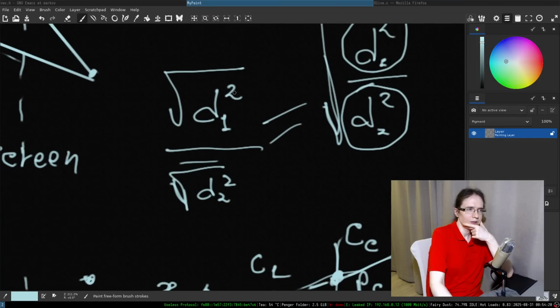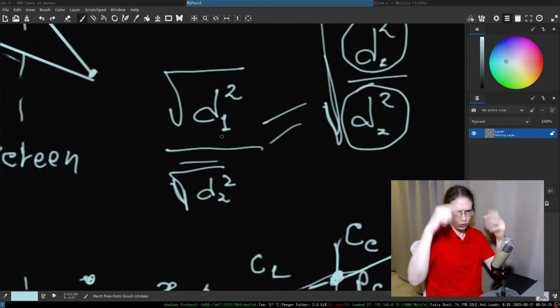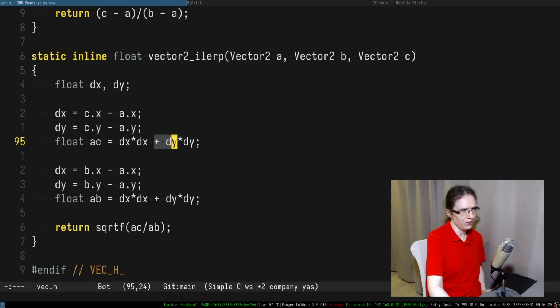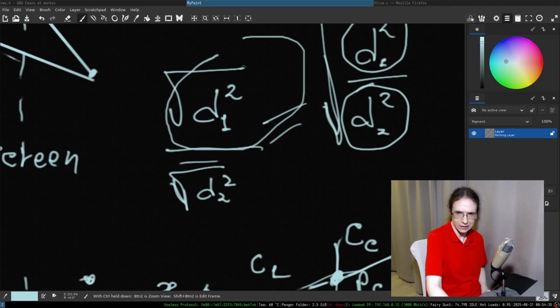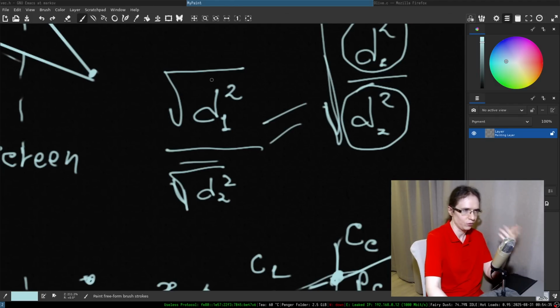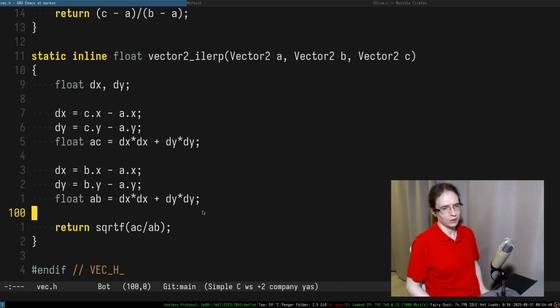Well, I mean, the square comes from the dot product. It's not like we originally have d1. After doing this dot product of dx, dy, we get the square of the distance. We don't get it from having originally d1 and then squaring. We originally have this; I just wrote it like that so it's obvious what we're doing. I don't see how you can do absolute value in here.